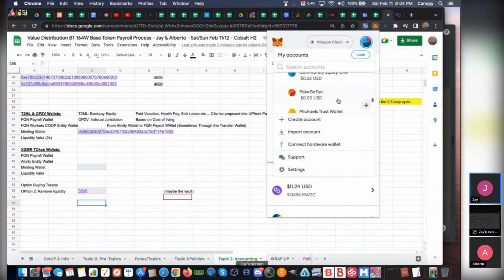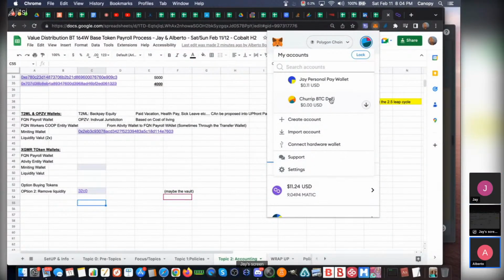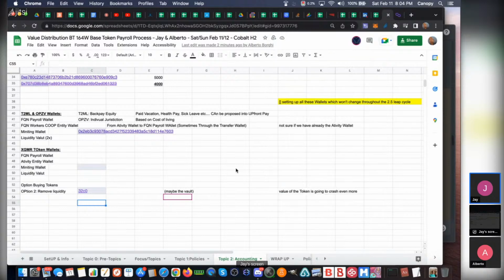Here's all the trust wallets. Here's a community equity wallet. It's exciting. Goes more trust wallets, Mo transfer. So this is the Mo transfer wallet, where we're supposed to transfer value. When we do the actual transfers, we're supposed to transfer value from here. So that's it on this one. We definitely don't have all of this organized just yet, but we're making progress. This is good.